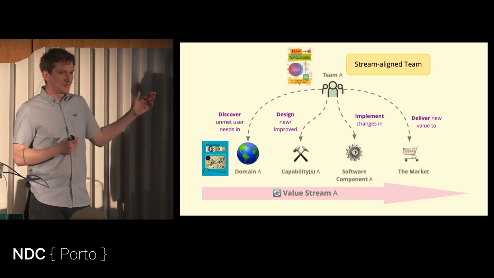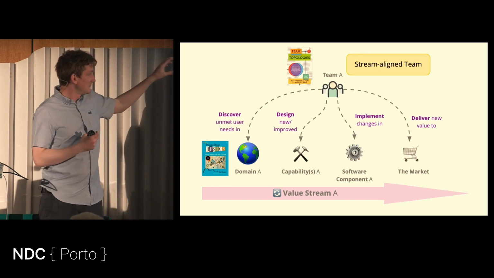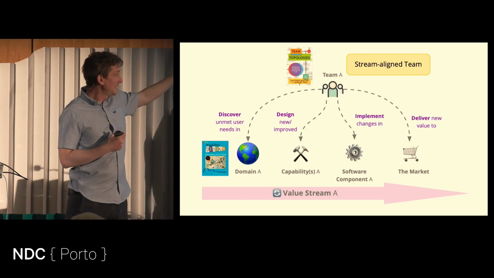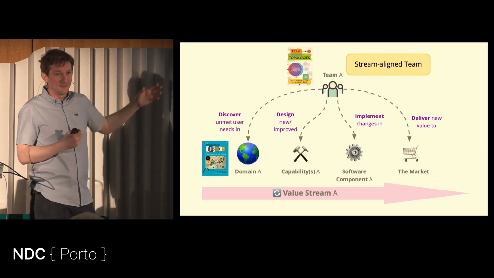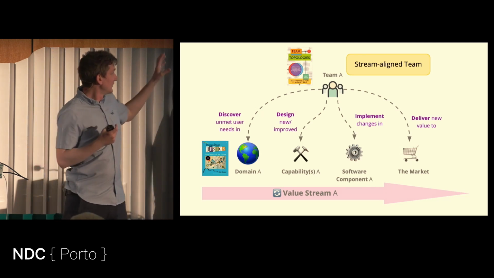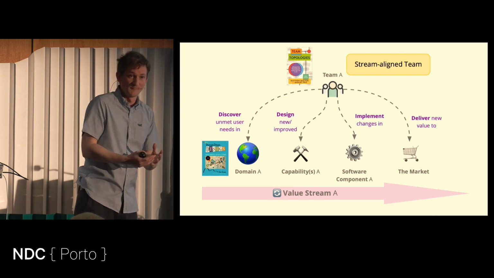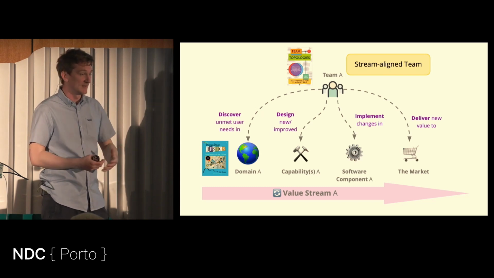So thinking back to John Cutler's diagram from a few slides ago, those different levels, that bottom level he's looking at, we need to have a structure like this, both the teams and the architecture. So in team topologies, we have stream-aligned teams. A team owns a value stream, and a value stream is an area of the business or a domain that the team is responsible for. The team works in that area to identify new opportunities for the business.